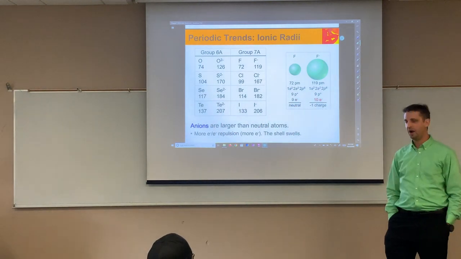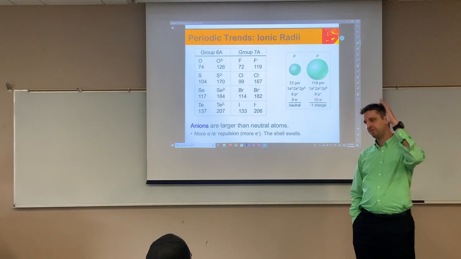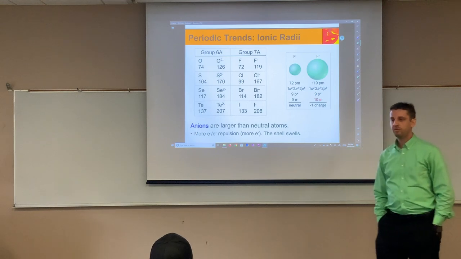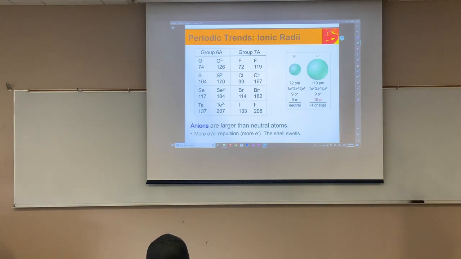But we will see a graphical representation of this. And you'll see there is a trend per period. Yeah? Are the ions of any element, when it reaches that noble gas configuration, the same size as a noble gas? Yeah. Not necessarily, because we're still dealing with charged species. A plus and a minus are going to be different than a neutral one there.